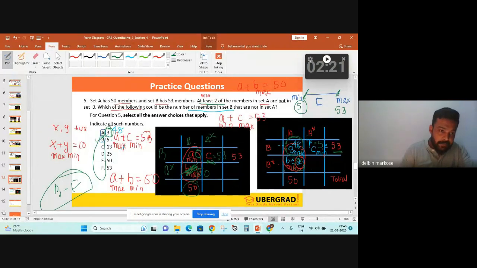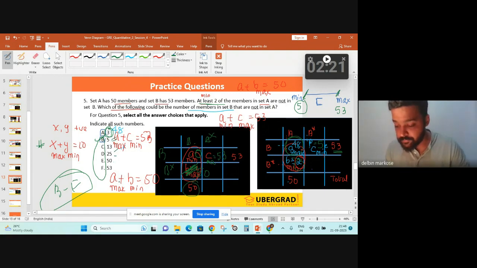So this concept plays an important role, okay? If you are struggling, you can try the hit and trial method and solve it, but you have to be careful. You should not miss any value. I hope it's clear. Could you please confirm it? I know it's a difficult question, but what to do? We have to solve it if you need to get a perfect 170.